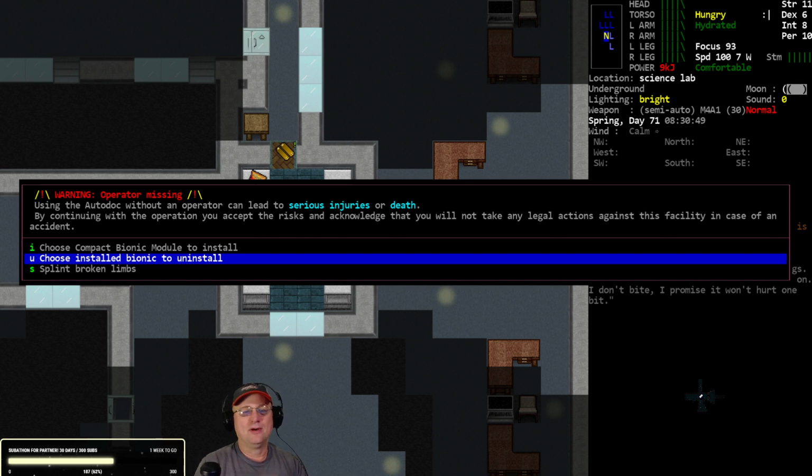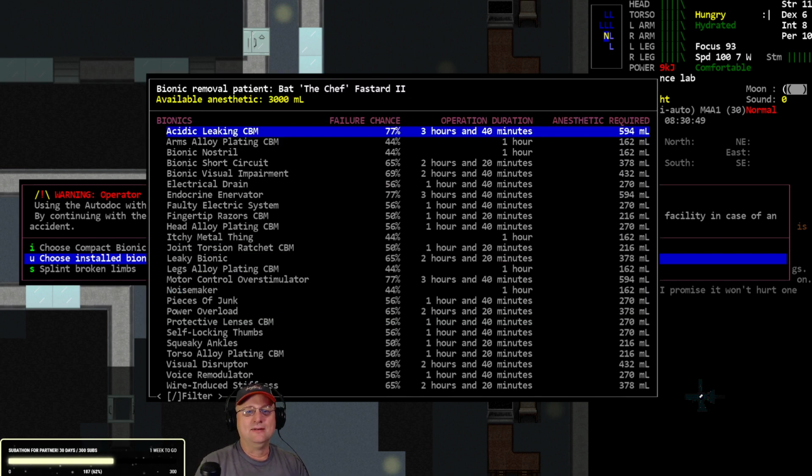So let's hope we're below that at first aid 8 without me having to spend another week down here getting interrupted nonstop trying to get my electronic skill up. Alright, what do we see? 77! Well, I'm not allowed to try. Sorry, we're 2% higher than my number. You bastard leaky or acid leaking bionic.